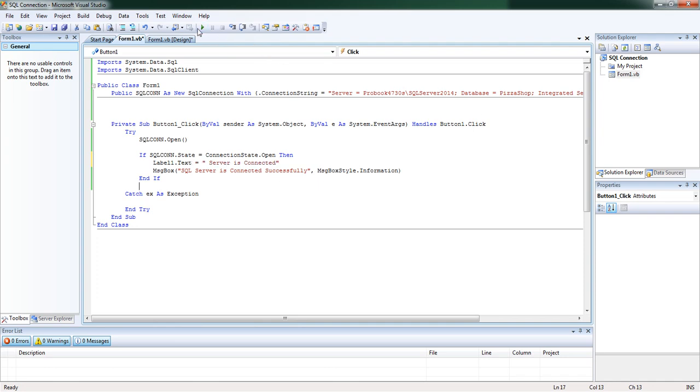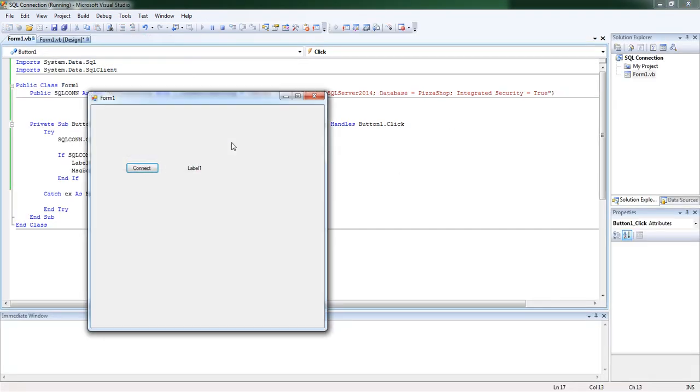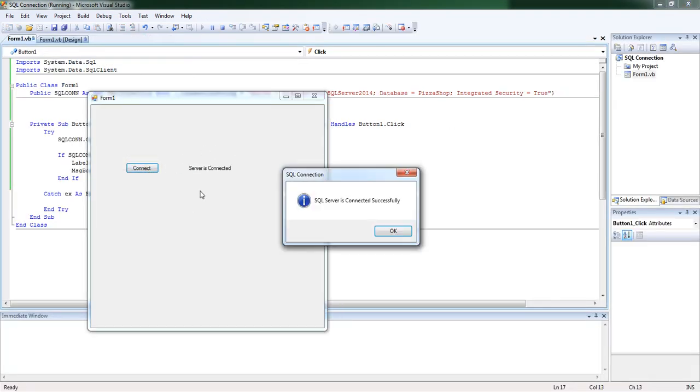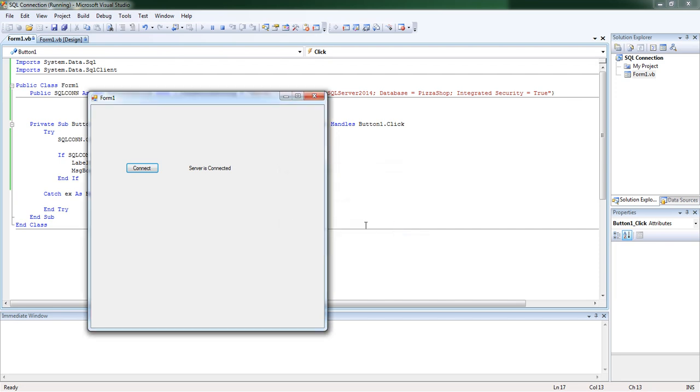That's all. Server is already connected. Okay, in this way you can connect your SQL server with your database.